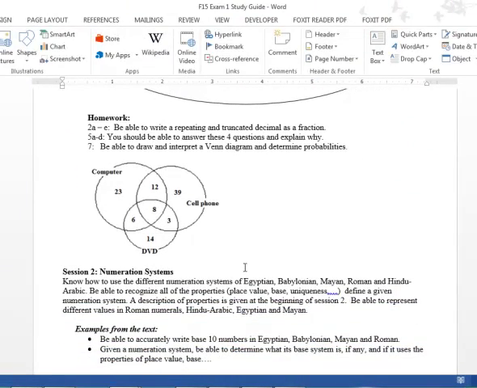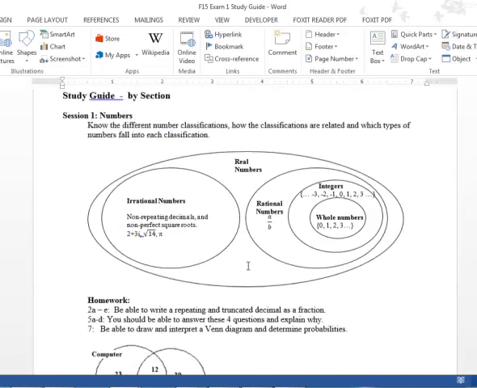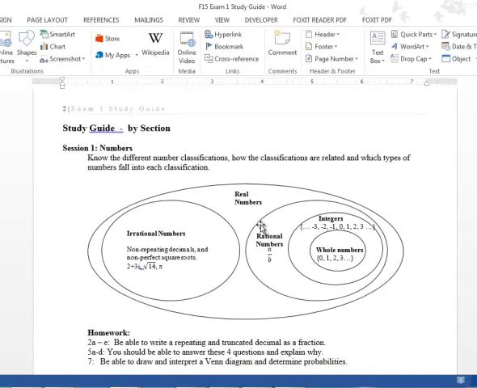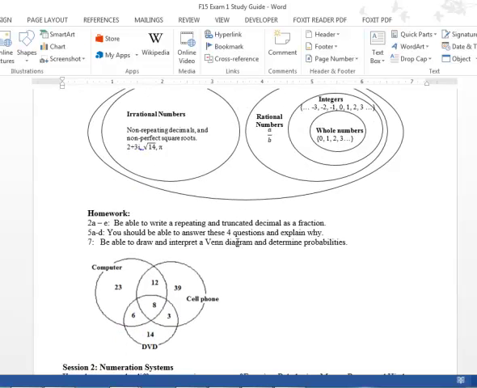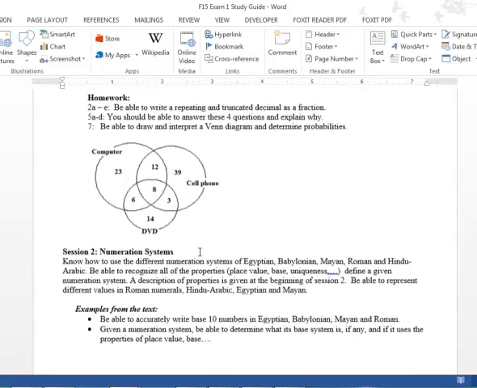Okay, and that was pretty much what you needed to know on session 1 homework. One more time, you need to know the categories of these particular numbers, the rational, irrational, real numbers and so on, be able to identify them and explain why they're in the categories. Remember, all this is just like the homework on the test. You have to explain. You need to be able to write a repeating or a truncated decimal as a fraction. You should be able to interpret a Venn diagram, and you should be able to know whether a number is going to get bigger or smaller, or some kind of concept question by division or something.